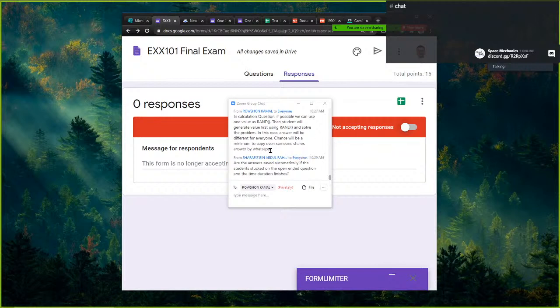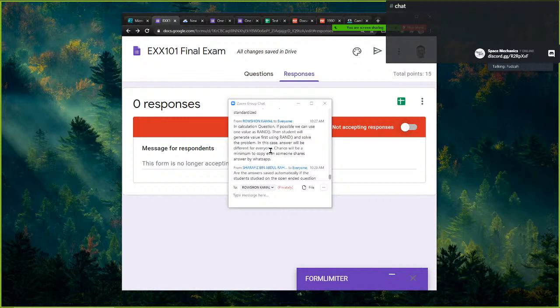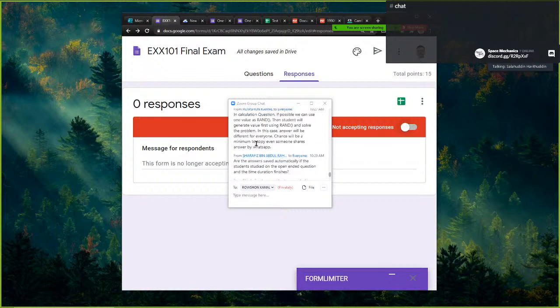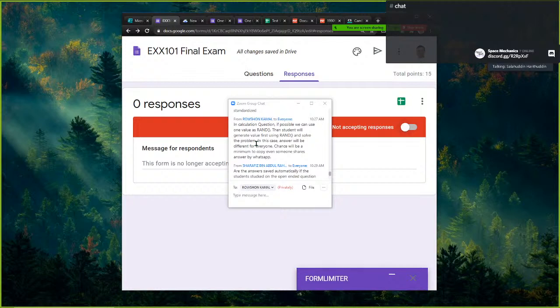Oh, okay. And what is possible in setting the random question, the random value? I think I'm reading this. You know what? I don't know how to do this. Maybe the same question, right? The same question but different numbers, right? If you can actually do this, then it will be really great. Oh, you can do this, yeah, nice.